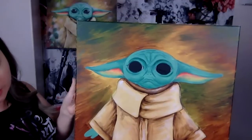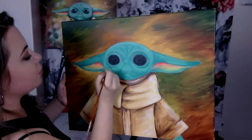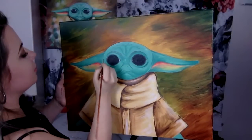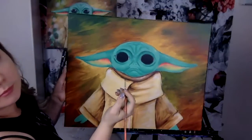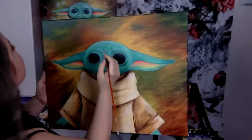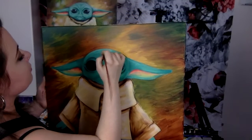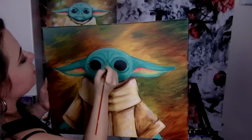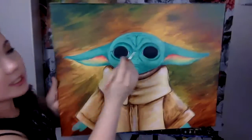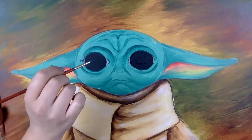And a little bit underneath as well. See, just a little bit. Don't use too much paint on your brush here, just a touch. Or feel free to smudge it a little as well. I'm gonna put just a touch of that on top too, on the head wrinkles, but just a little. Do you see I'm not doing the full-on outline? I'm doing a smidge here, smidge there.